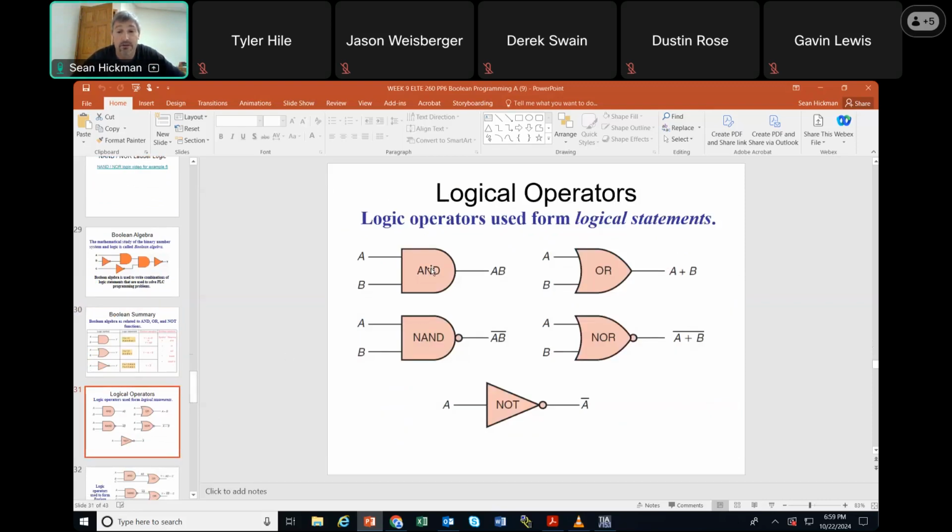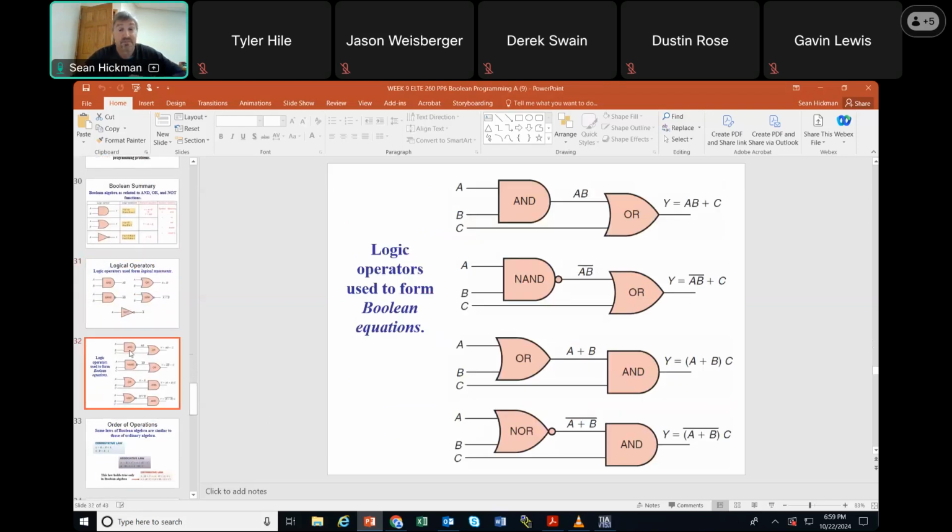I said the AND is multiply. So A and B, when you put them together like that, that means multiply, A times B. If it's a NAND, you put the line over the top of it. It's inverted. The OR, I said you add the items on the end here. If it was a 3-input gate ABC, it'd be A plus B plus C. The NOR, you just put the line over the top of it. It means it's inverted. And there's my logical statement, NOT, there. Okay? So you can check it.